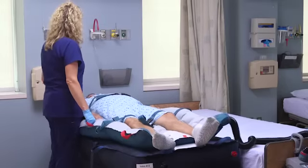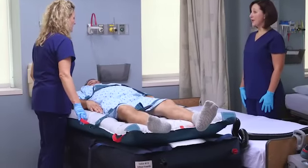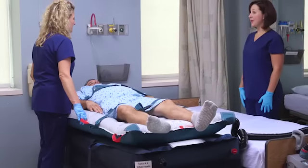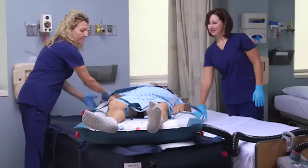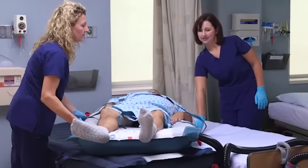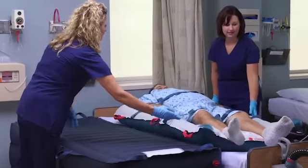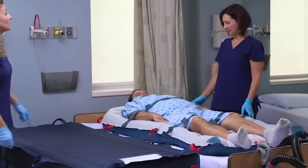The caregiver at the patient's side will keep his or her body firmly against the inflated HoverJack during the lateral patient transfer to avoid any HoverJack movement. The same caregiver will then initiate the patient transfer by gently pushing the inflated HoverMat at an angle toward the receiving caregiver, who has moved into position on the opposite side of the bed or stretcher. The receiving caregiver grasps the HoverMat handles as they approach to pull the patient fully onto the receiving surface.